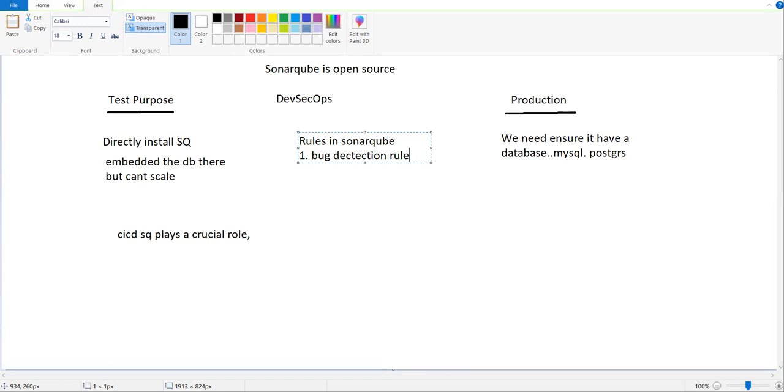For example, from the perspective of a developer, null pointer dereferences or resource leaks that they may accidentally introduce in the code will be automatically flagged using the bug detection tool.